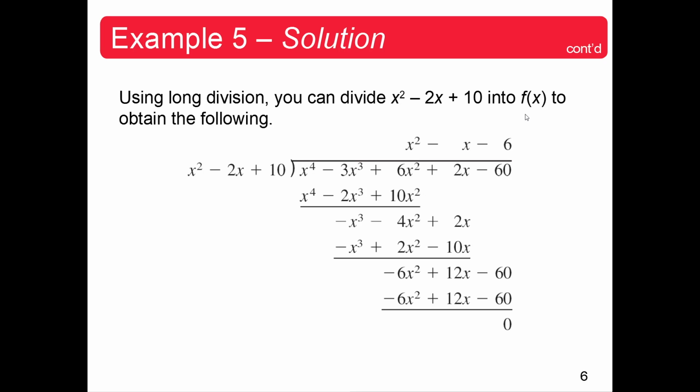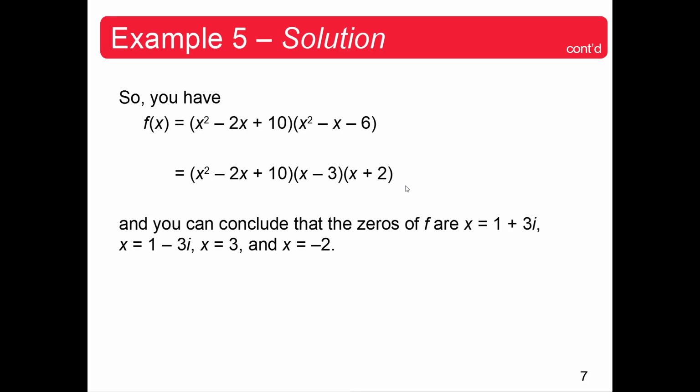Okay, this seems like a weird detour to take. Why did we do this? Well, the idea is now that we've removed the two known solutions, we can work with the remaining factor to find the last two solutions. x squared minus x minus 6 contains our last two solutions for this particular polynomial. And thankfully, in this particular case, x squared minus x minus 6 actually factors into two real number factors. This is going to factor into x minus 3 times x plus 2. So this gives us our last two solutions, positive 3 and negative 2.